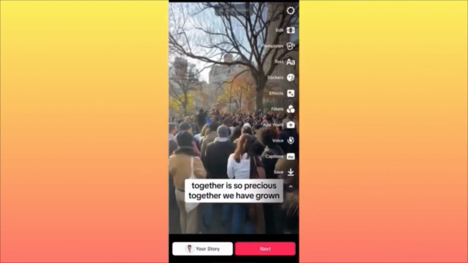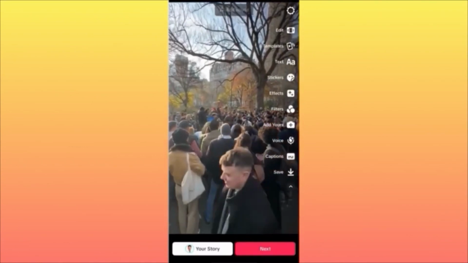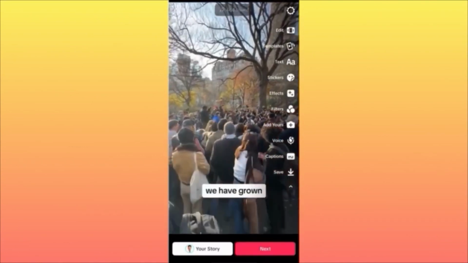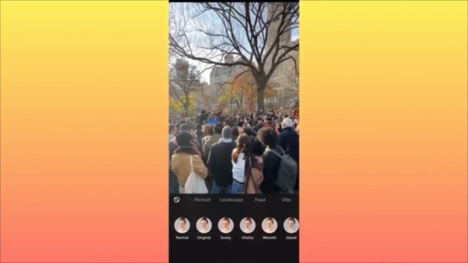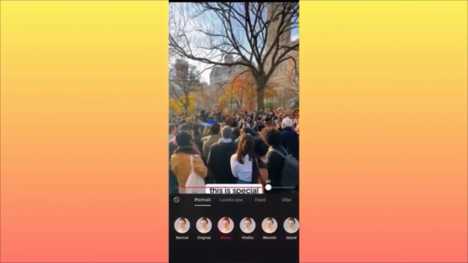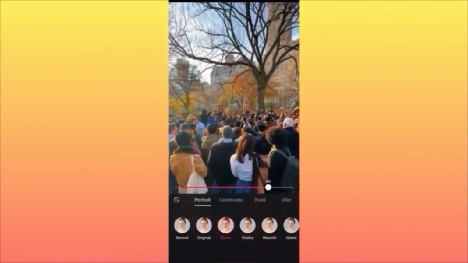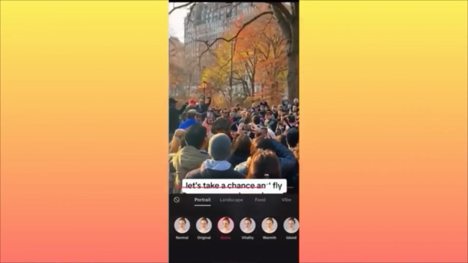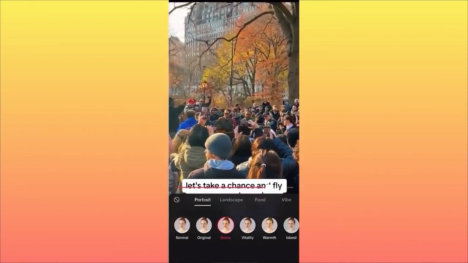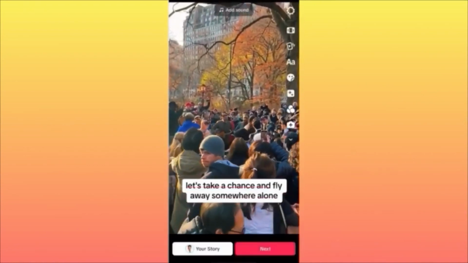Second thing that is very important is of course the filters, especially when the video is taken outside. You want to make the whole footage pop out. In our case we use the warm one, so you see how the foliage at the back popped out. It's very nice. It's very important, especially if the video is taken outside.